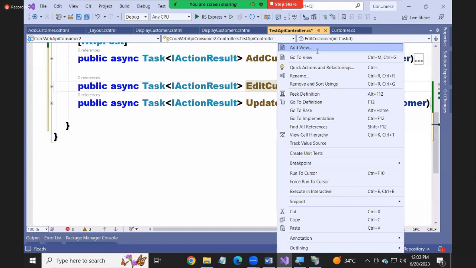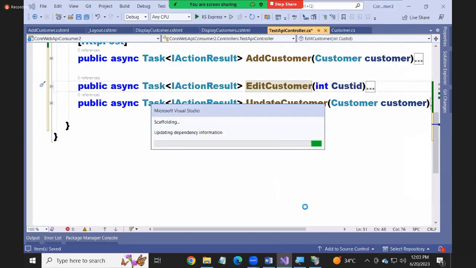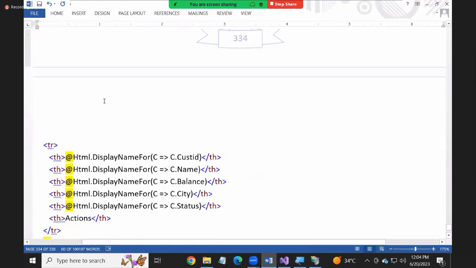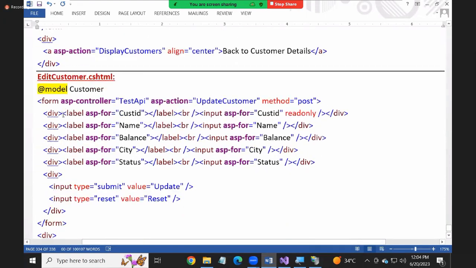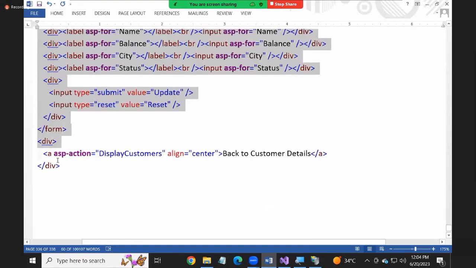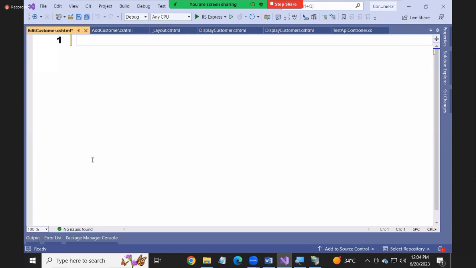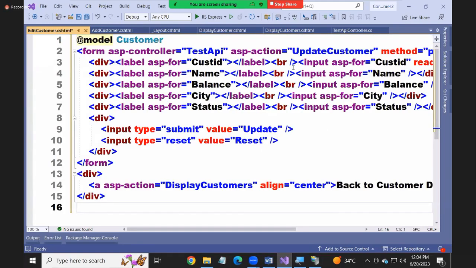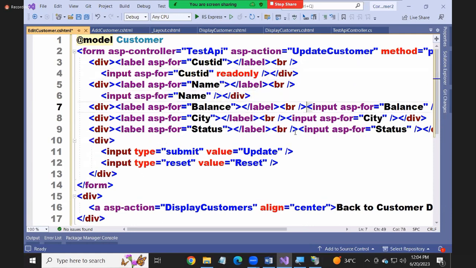Right click, add view. Edit. And see the text box is read only.